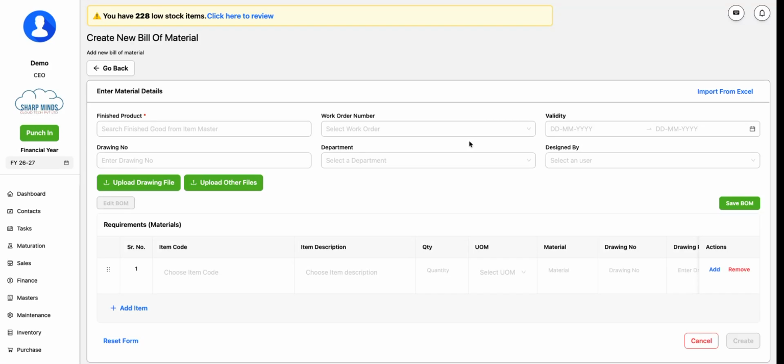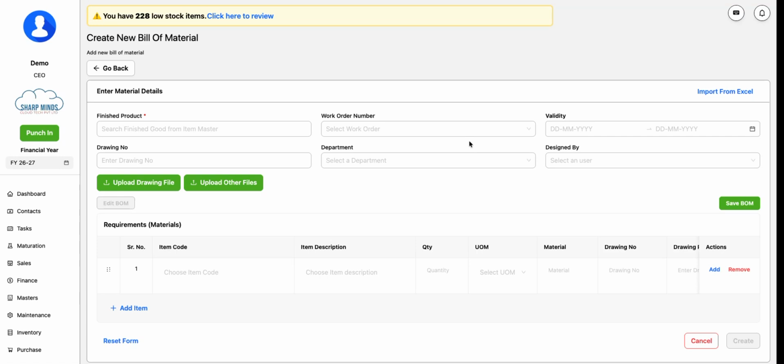Why you need to use MSME Sales Booster ERP is because in our ERP, when you are creating a BOM, if you use any 3D software like SolidWorks, Fusion 360, AutoCAD, then from that 3D software, you will get an output of the design, which will be basically your BOM. So it will be given to you in an Excel format.